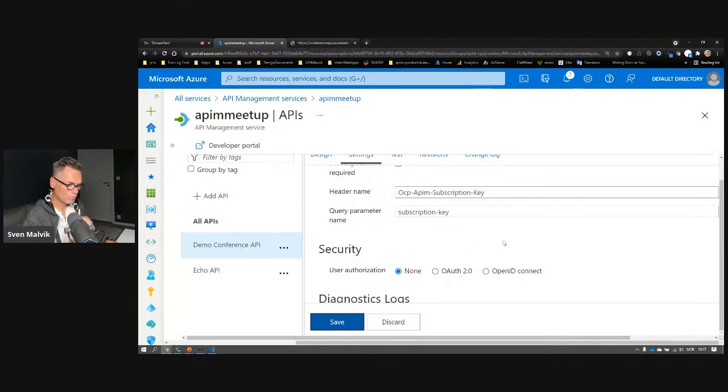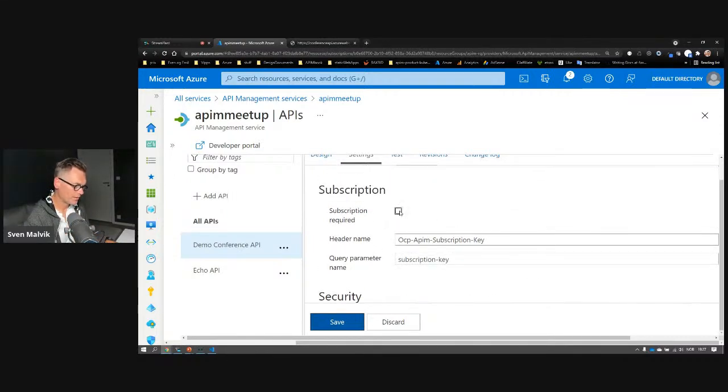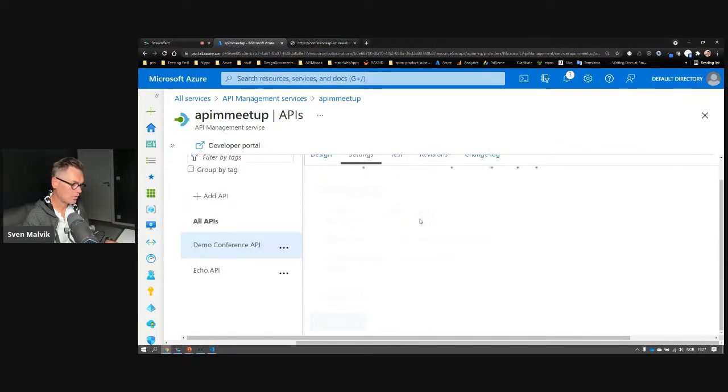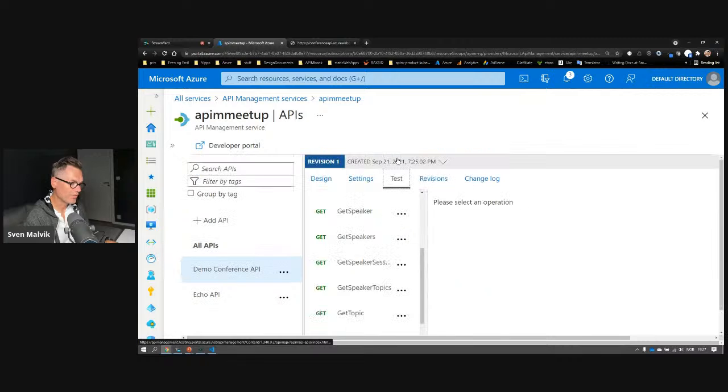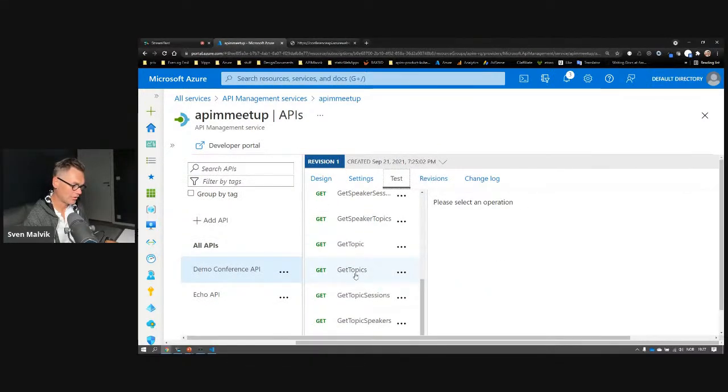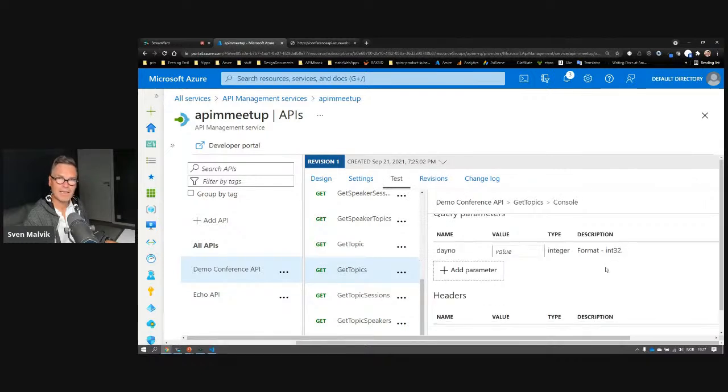So we'll talk about subscription keys in a moment. But just one important thing here. The subscription key that I will use through this test pane here is a master subscription key.